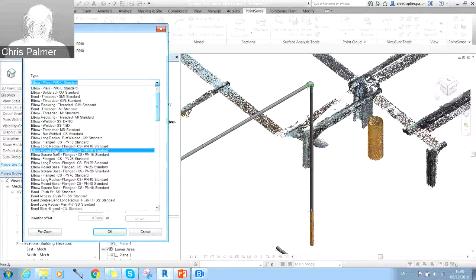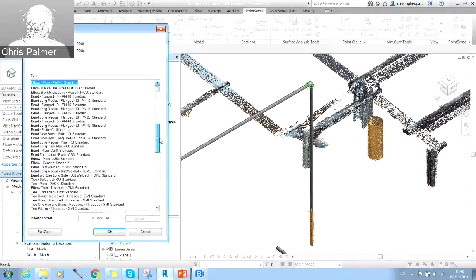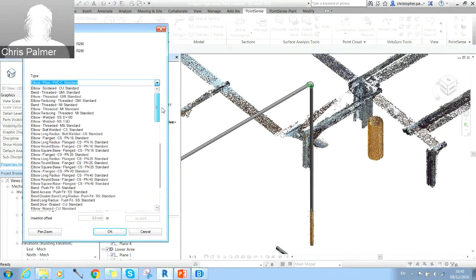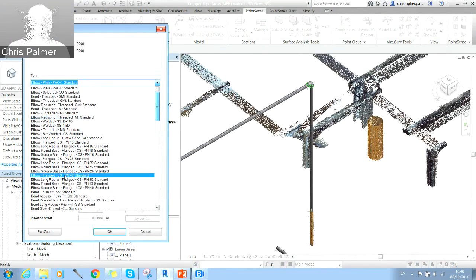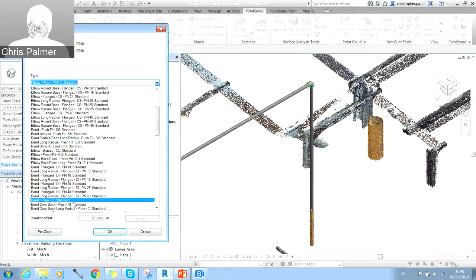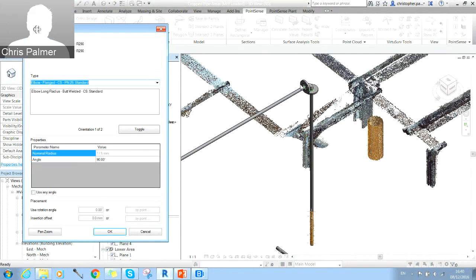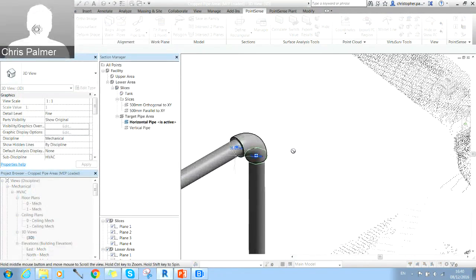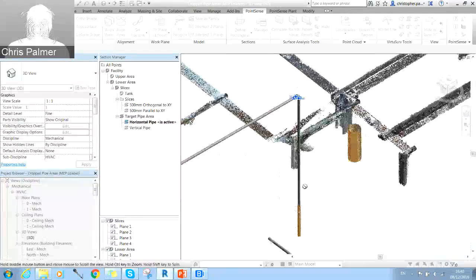And we need to just obviously go down and look for our closest matching or correct pipe elbow, which is probably a CS standard elbow, which is obviously quite difficult to find in the list. Maybe we just select a standard one for now. We'll just go with this one for now. Okay, so you can see it's putting an elbow in, or maybe we put something like that in, which will give us a little bit of a better representation. But you can see how it's joined that there now.